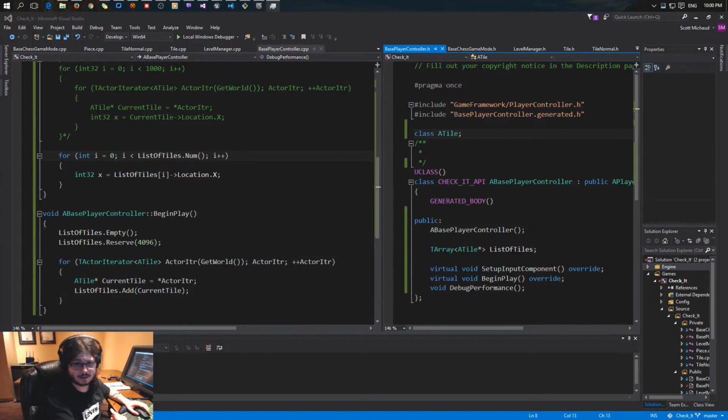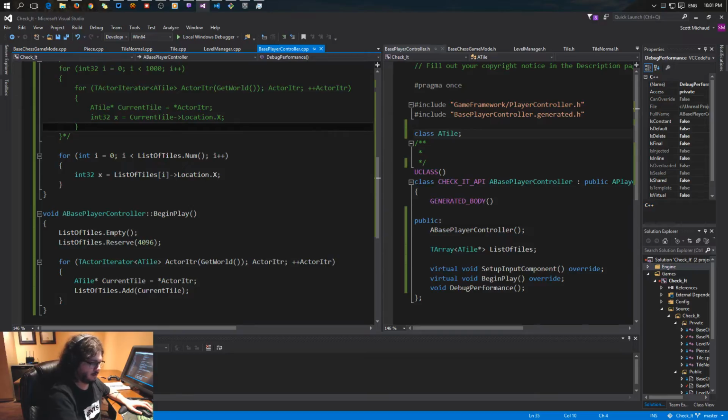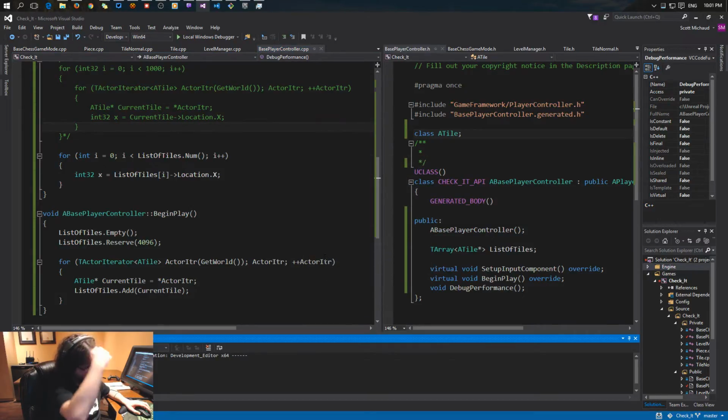Yeah, so Unreal Engine is doing something, using a lot of performance. Yeah, I'm going to close it down. Okay. So now I'm going to rebuild it from here. Actually, I shouldn't have even done that. I should have changed that.